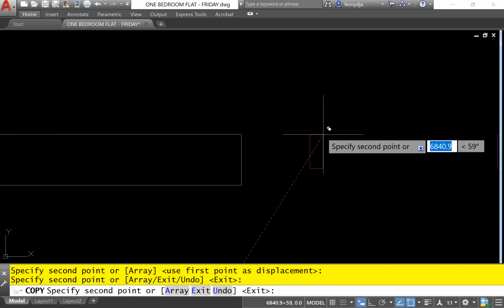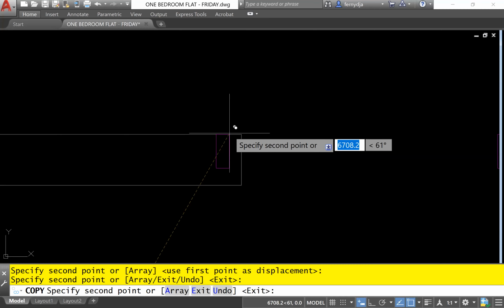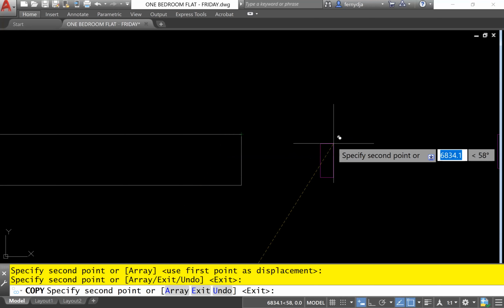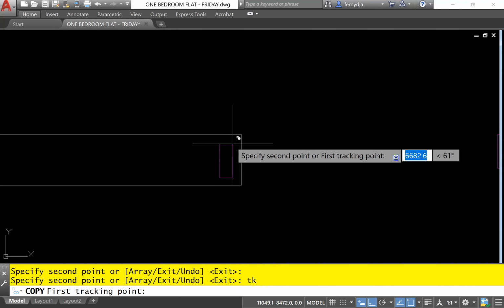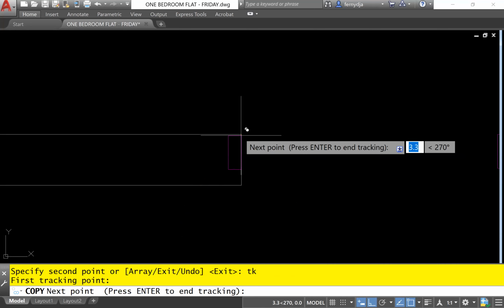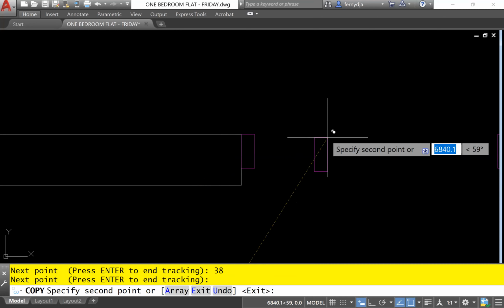Now we are going to do something a little different to get it on the other side. Of course, if we go and paste it here, it's going to go in the wall. So before you click it, you're going to type TK for tracking, enter. And then you're going to click there as if you're putting it in the wall, but all you're doing is tracking to start your zero position so that when you pull horizontal to the right, you type the distance, which is 38. So 38, enter, enter, and it will put it in place.